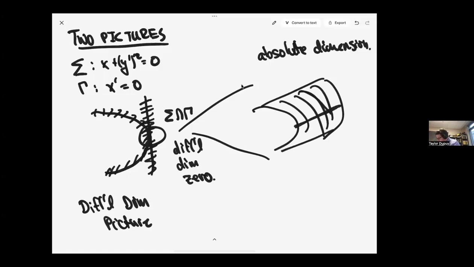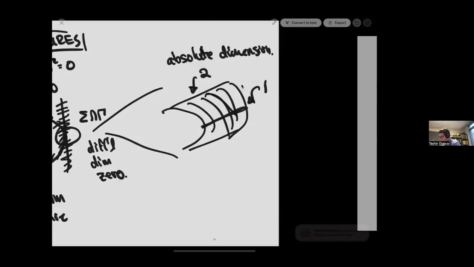For this decomposition, you actually get two irreducible components, right? One is going to be of absolute dimension 2, and then there's going to be another one of dimension 1 that's contained inside of it. So the idea is that in differential algebra, where we usually have finite intersections in usual algebraic geometry, they turn into positive dimensional algebraic varieties, and we read off the dimension of those varieties as sort of the intersection number. Okay, so I'm going to state the Jacobi bound conjecture now.